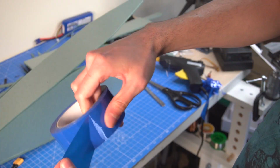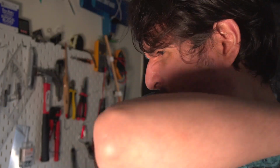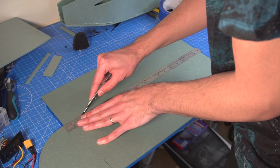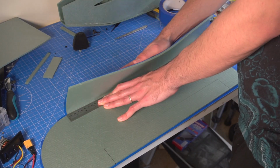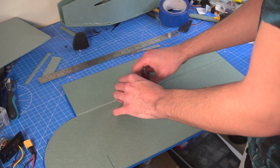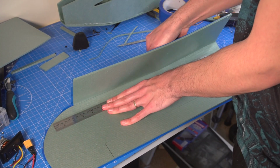Now I'm ready to start using the blue tape, which is also not tasty, so don't eat it, and we're gonna use it to cover the fuselage and also the wings and the whole plane in general. Folding the wings and also giving it the airfoil shape is a bit tricky because it doesn't behave like foam board, but with a little bit of practice I could do it.